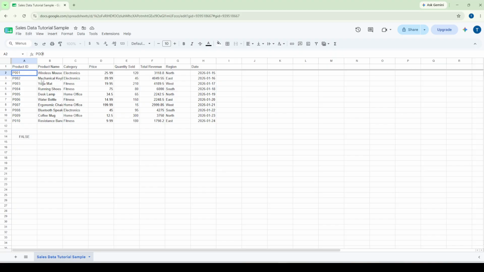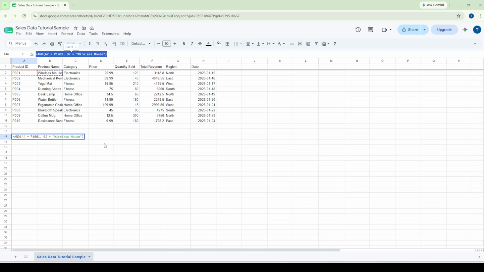Let's take this a step further and see how the AND function really shines when you combine it with other functions, especially the IF function. This is where you move from simply testing conditions to taking actions based on those results. The typical pattern is equals IF, open parentheses, AND, with your conditions, comma, then the value you want if true, comma, then the value you want if false. For example, to create that overdue flag I mentioned earlier, you might write equals IF, open parentheses, AND, open parentheses, C2 is less than TODAY, comma, D2 does not equal complete, close the AND, comma, overdue in quotes, comma, on track in quotes, close the IF.